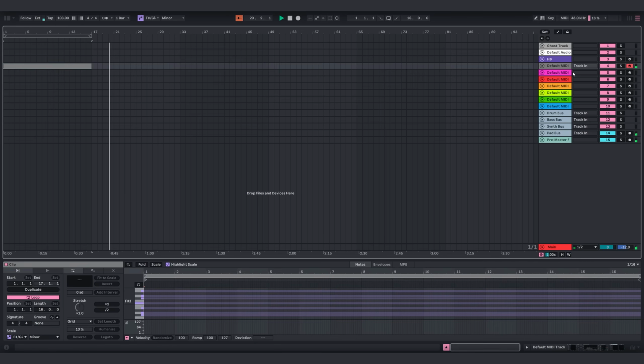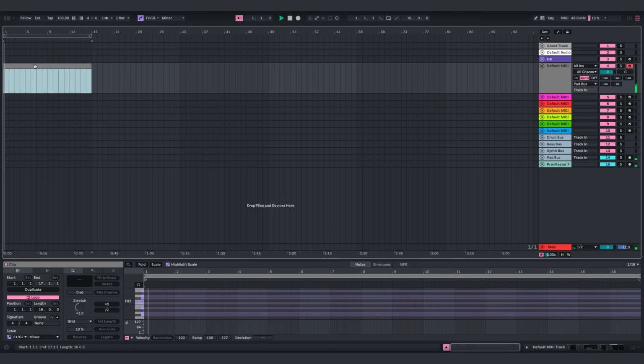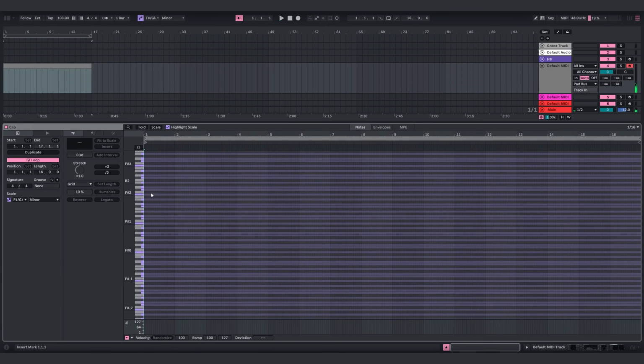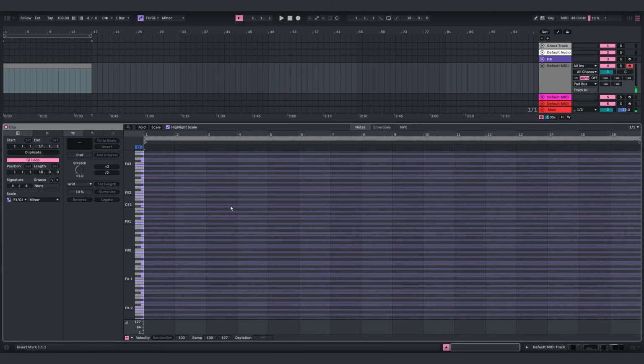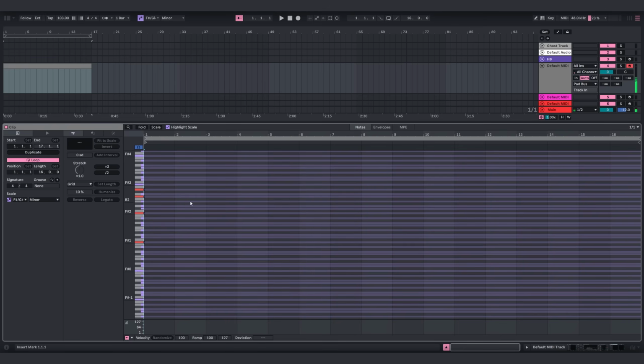Control-Shift-M, Command-Shift-M on a Mac. And that creates a new MIDI clip. And we'll go ahead and draw some notes in. Let's go ahead and turn on the headphone button. And I'll turn it to 1 bar. I'll go ahead and play those notes I was playing. Minor 7th chord. To the right.